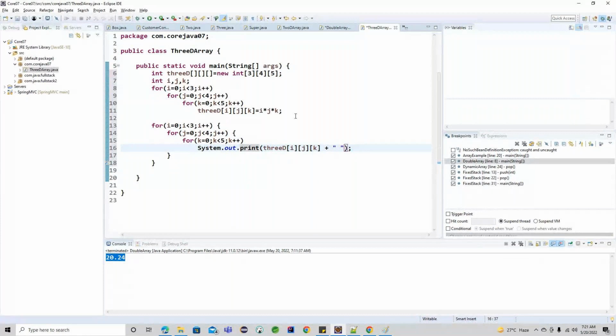Once it is completed, I want to move on to the next line. And now you can see this is giving the empty next line here. And the same empty next line I'm going to use here as well.